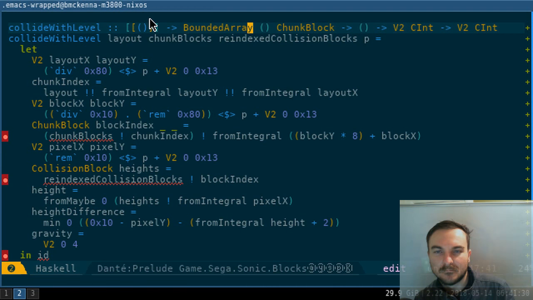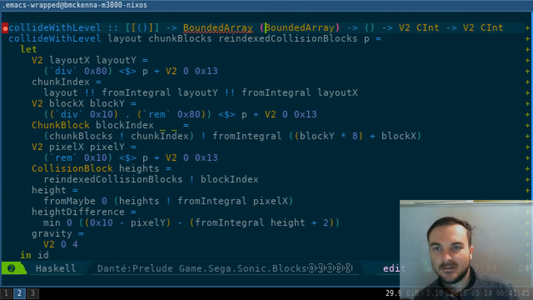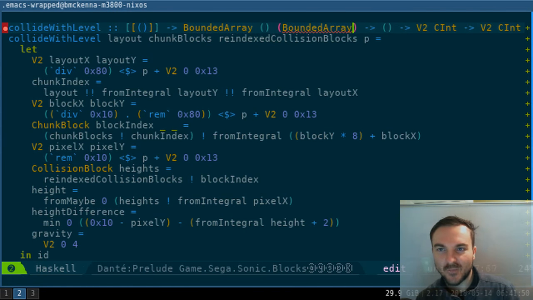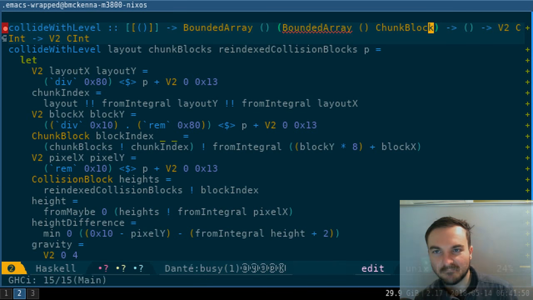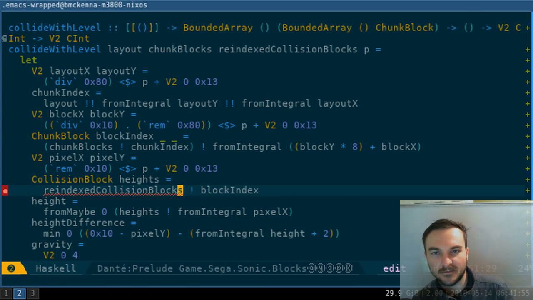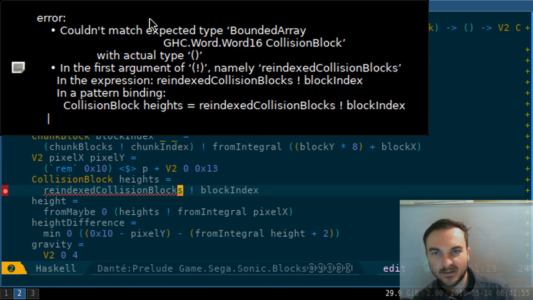Hang on. Oh, it needs to be a bounded array that gives back a bounded array. Oh, interesting. Okay. So it's a bounded array of a chunk block. That's not a great type, but okay. And re-indexed collision blocks needs to be a bounded array of Word16 collision block.